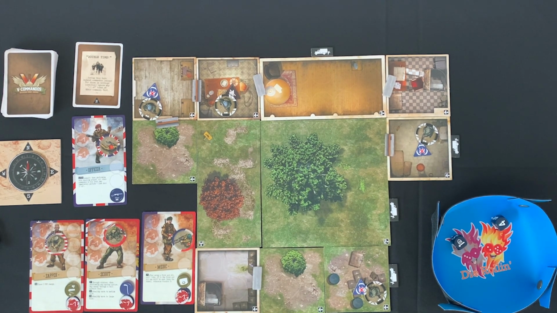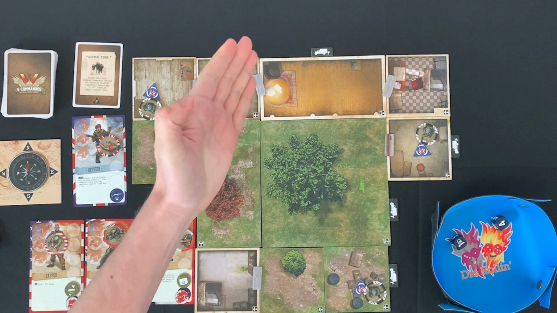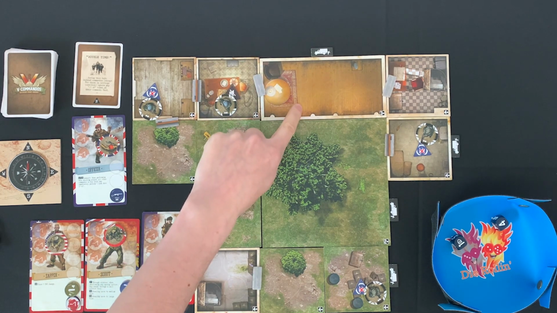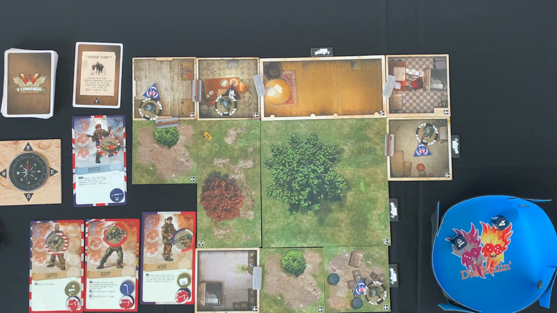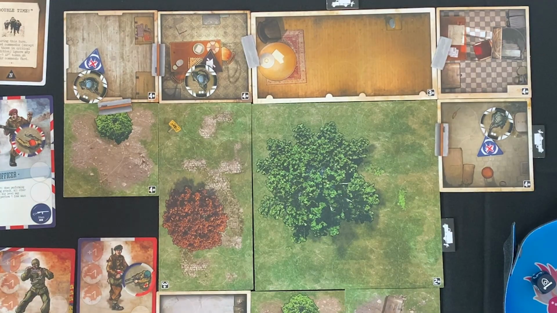With that in mind, I need to now have a think about what I'm going to do. So we know that at the start of the next turn, there's going to be 1 person in here, which obviously we don't want anybody in there because, well, we need to get through. So I think we're going to start off with the scout.